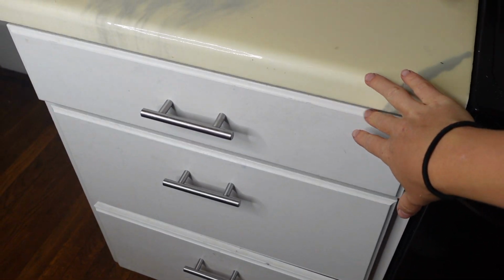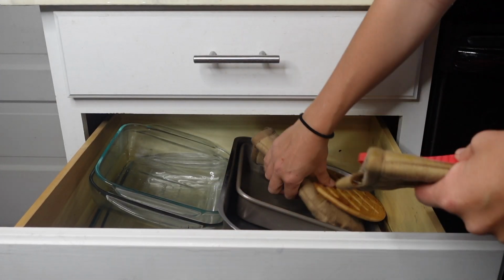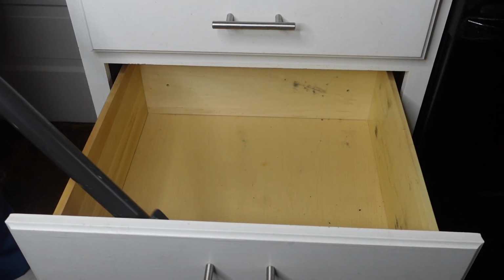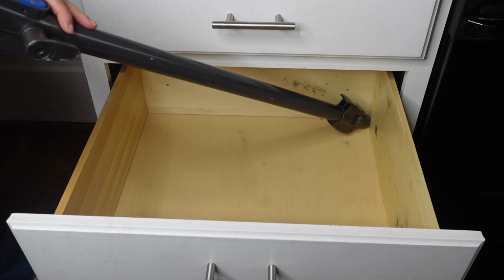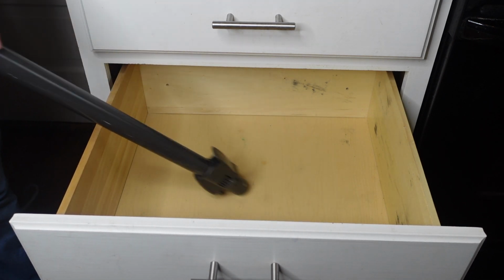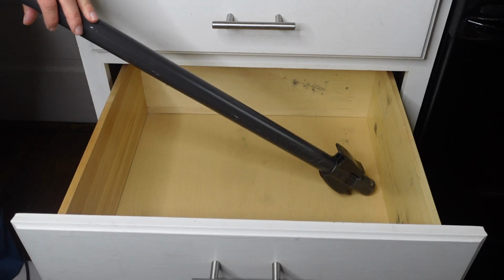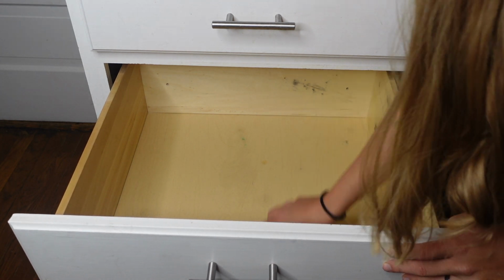It's not like these drawers were horribly messy or incredibly dirty per se. It was more they just needed to get wiped down, which I figure is good to do every once in a while. My favorite thing is to pull out the vacuum once I've pulled everything out and give it a good suctioning out, to get all the little bits of dirt and dust, and then wipe it out and put everything back. It didn't actually take that long. It just takes a little bit to get going on it. You know, the mental part, that's the biggest part, isn't it? Anyone else feel that? Your feelings will follow as you get going on stuff.